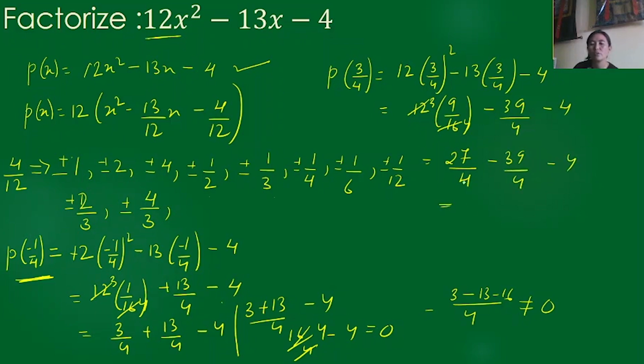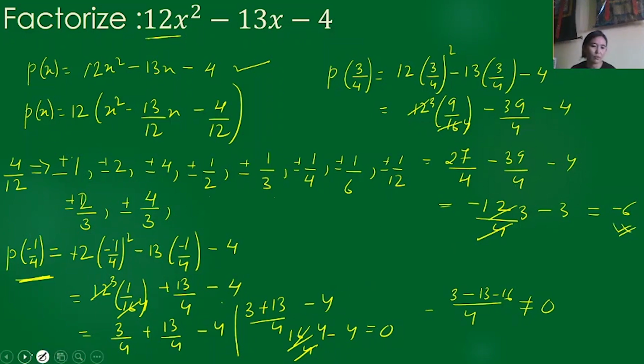Now here the denominators are same, so you can subtract. 9 minus 7 is 2, and 3 minus 2 is 1, that is minus 12 by 4. So 4 1 is 4, 4 3s are 12, and we are left with minus 3. So this will be equal to minus 6, and it is not equal to 0.